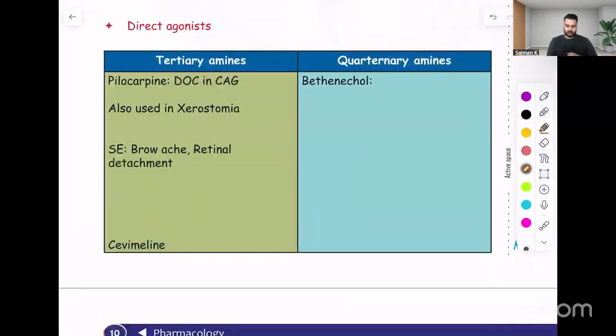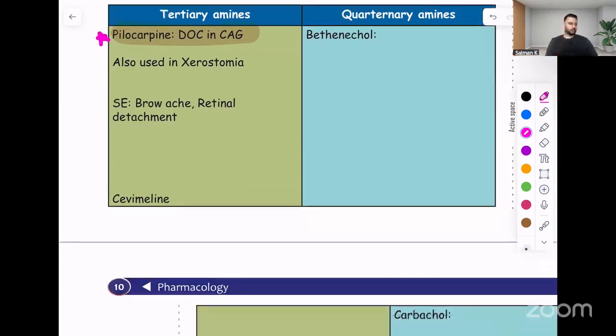Okay. Now let us see. I already mentioned this drug to you called pilocarpine, which is the drug preferred in closed angle glaucoma. When it comes to open angle glaucoma, we know there are some drugs like latanoprost, etc. We'll talk about it later. Now on this page, I would say pilocarpine is the more important drug. You must know this. Cevimeline is less important for the exam; it's not tested routinely. Although I told you cevimeline is used in Sjogren syndrome, a disease of dryness. Next is bethanechol.